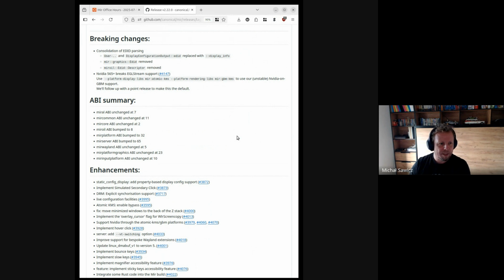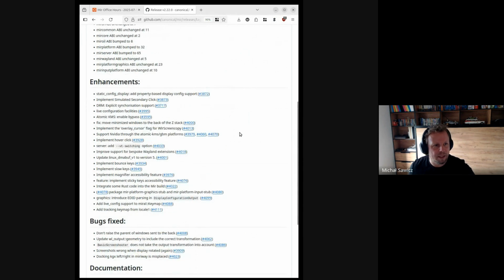There's a bunch of API updates, so there's a lot here, but you can now have displays identified in the static configuration by model, serial number, whatever, rather than just outputs.